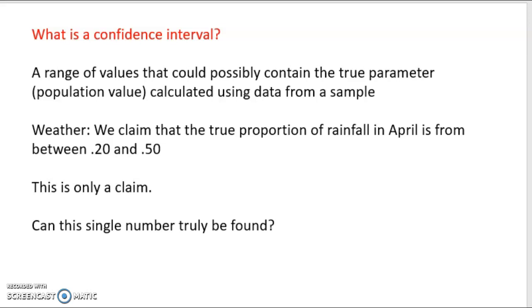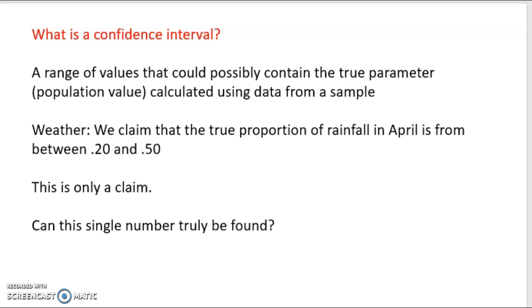In this case, I could calculate a true proportion, a true mean difference. So there's all different types of values that I can calculate and estimate what the true proportion or true parameter is. So you're calculating that interval from a sample. That sample gives us a good idea of what the actual value is, but it might not tell me the most accurate amount because it's only something countable. It's not something that we can actually get from the entire population.